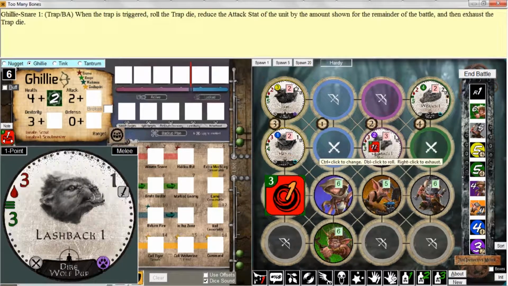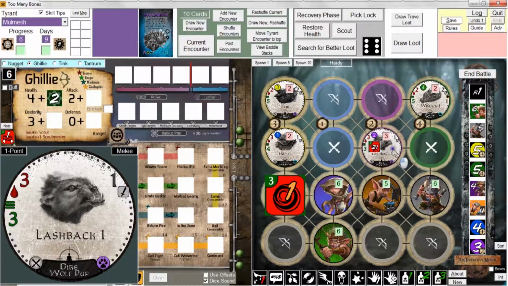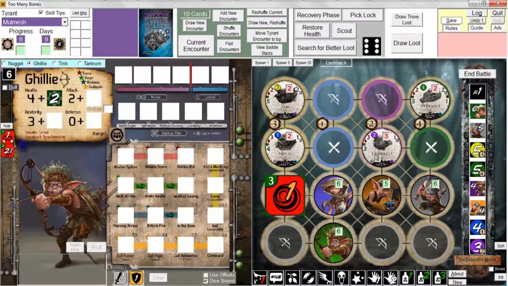Similarly, I will double-click now here to resolve this one. This is the one that adjusts the attack stat. So we got a -2 attack mod. So I'm going to double-click this batty chip. I'm going to put a -2 in the attack mod for that batty. And now I'm going to right-click on this die to exhaust it. And it's now been exhausted along with the other one.